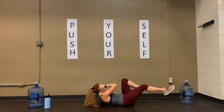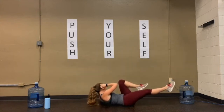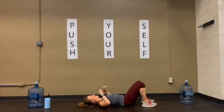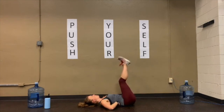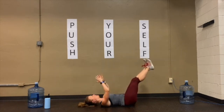Three, two, and one, rest your head. Nice quick transition. Low leg hold, lift those legs. Low back, no possible hole underneath here. And three, two, and one, hold.